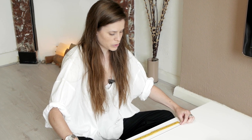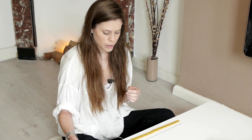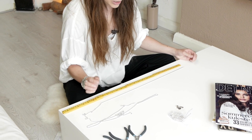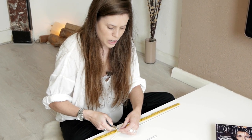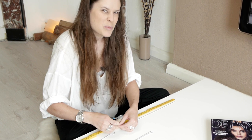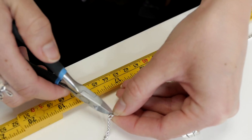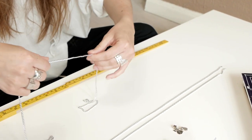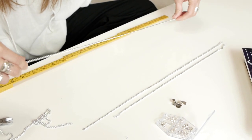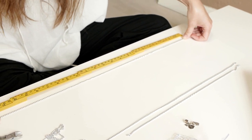So what you want to do first is measure up your necklaces. I'm going to make three necklaces, and I already pre-decided how long I want each individual necklace to be so that they will hang nicely once you wear it. I want the shortest one to be 40 centimeters, which is almost 16 inches. I'm going to cut it just a little bit longer to make sure I can make some mistakes in between. The next one I'm going to make 45 centimeters, and the last one 55 centimeters. So: 40 centimeters is about 16 inches, 45 centimeters is about 18 inches, and 55 centimeters is about 22 inches.